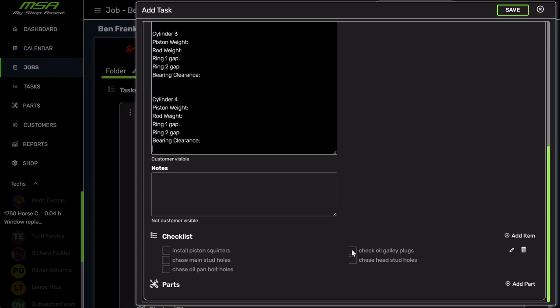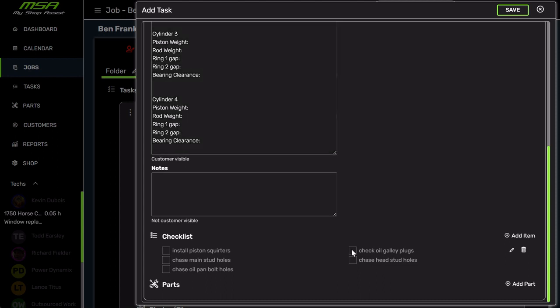And normally that's done at the machine shop for me, but I didn't check it. And you put a car together and you start it up, and the oil's pissing out of the back of the block. So that's the kind of thing that if you have a little checklist here, you just mark it off when you've checked it, even if you didn't have to do anything. You just mark it off as checked.